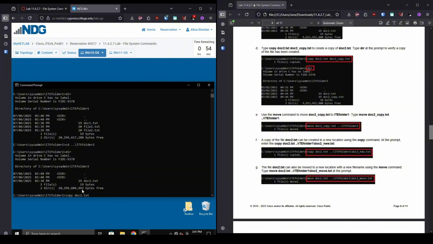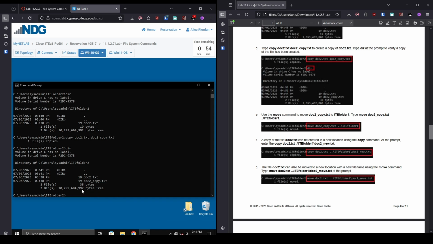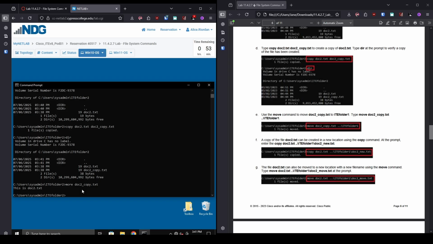This is the source file name, and then doc2_copy.txt is our destination file name. We hit enter, and then dir, and you see we've now created a copy of the file. And if we use more doc2_copy.txt, you can see that it is indeed a copy because the information contained within is the same.